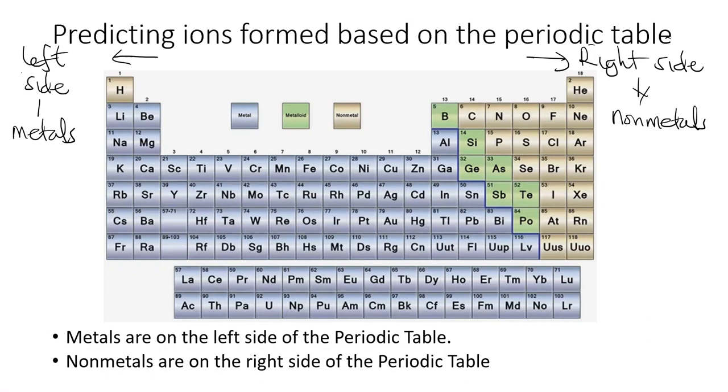So if you are given a periodic table and you see that a compound has maybe two elements, and you want to determine which of the two elements is a metal. For example, if I have sodium chloride, I'll look at the periodic table to see which side sodium is on. So if I go here, I will see that sodium is here. It is on the left side of the periodic table. Therefore, sodium is a metal.